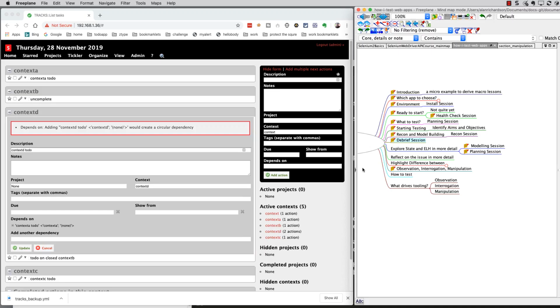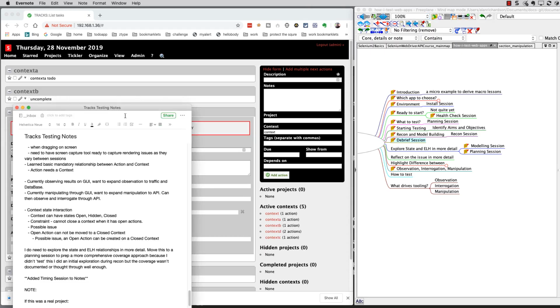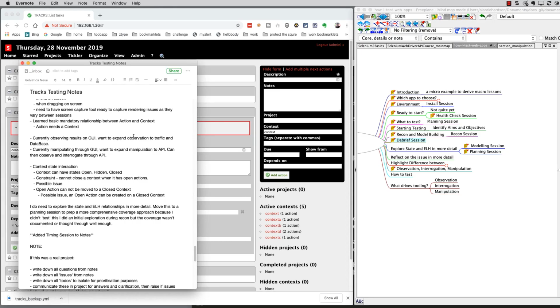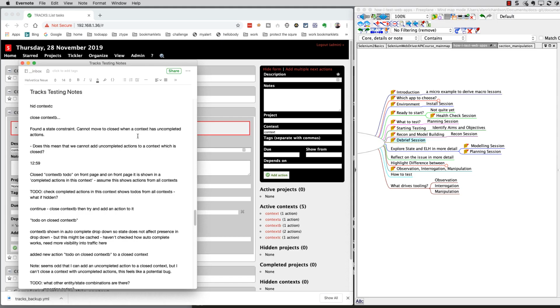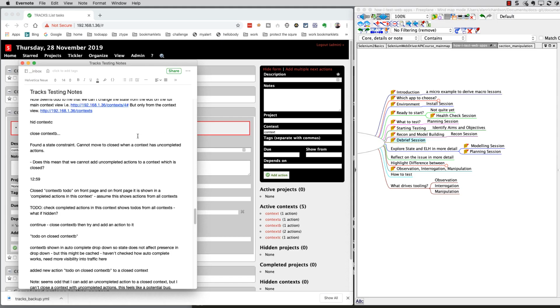So the recon's given me quite a lot of information so far. I've got a lot of notes. Remember, I haven't really started testing at this point. So what I really want to do is debrief, get my head round what it is I've actually done. So I'm going to look through the notes that I've got. I'm going to try and collate them into some sort of summary so I understand the status that I'm at.